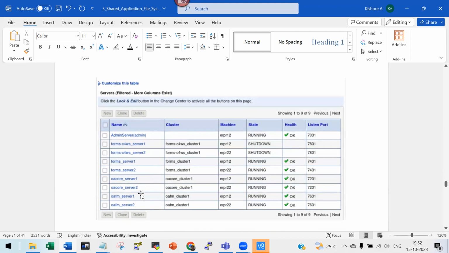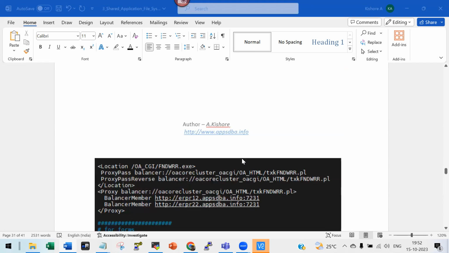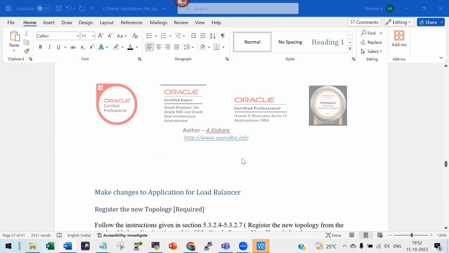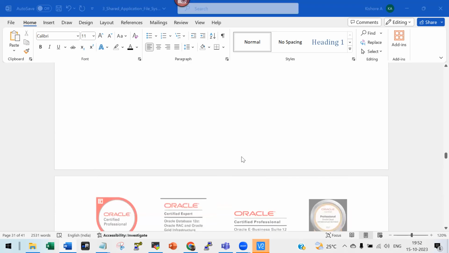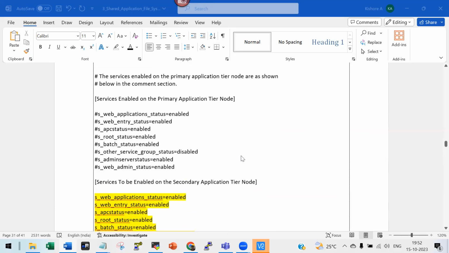The rule for WebLogic is, let it be 4 WebLogic servers, but the admin will be in only one. You cannot have multiple admins. So again, if we add node 2, it will add 4 managed servers, right? Only 4 managed servers. So total 8 managed servers are running on the 2 systems. And if I add a third node, it will add another 4 managed servers. Exactly, you got it.